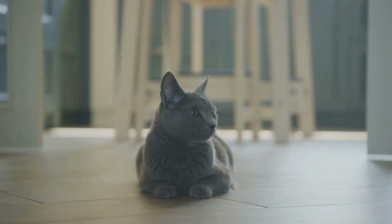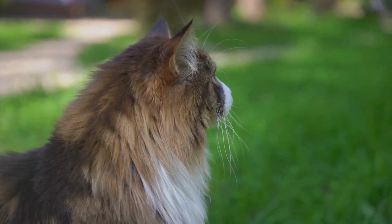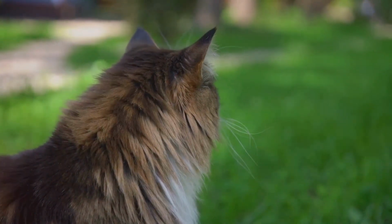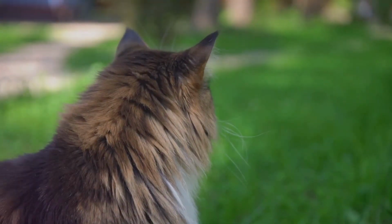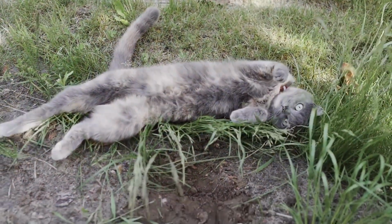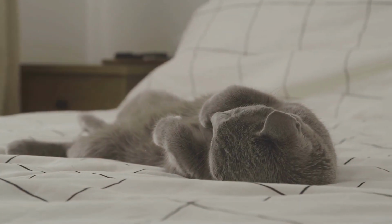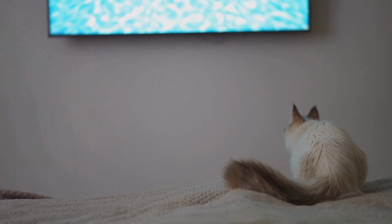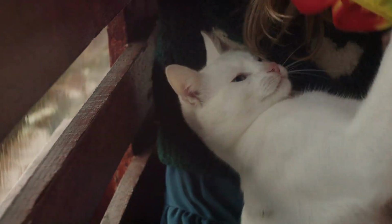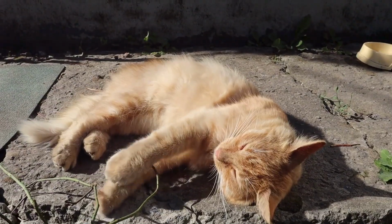Even within the same breed, preferences can vary dramatically. For instance, some Maine Coons might adore a belly rub, while others would rather play with a feather wand. According to Dr. Felicity Feline, a renowned veterinarian and animal behaviorist, the belly-up position is a cat's way of showing that they feel safe and comfortable in their environment. But it's also an incredibly vulnerable position. So, if a cat exposes their belly to you, it means they trust you enough not to take advantage of that vulnerability. So the next time your cat rolls over and presents their belly, don't rush in for a rub.